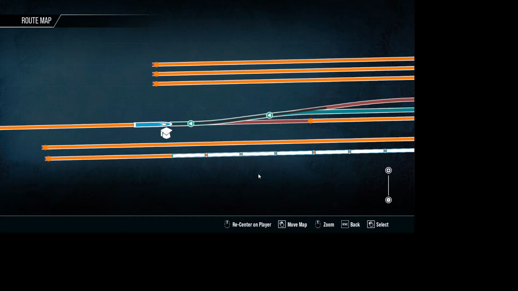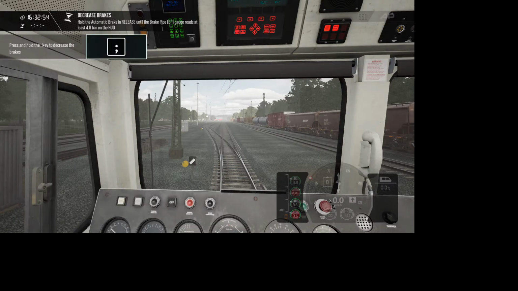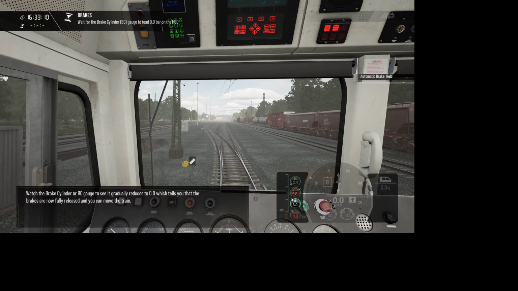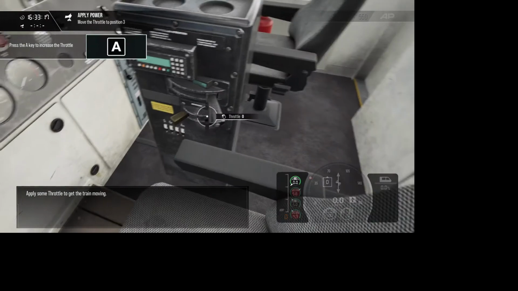Keep the brake control in release until you can see the brake pipe control needles are reading 5 bar, pointing upwards. This will release the brakes fully. Watch the brake cylinder, or BC gauge, to see it gradually reduce to 0. Apply some throttle to get the train moving.